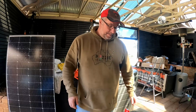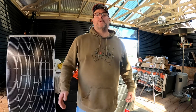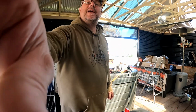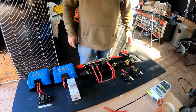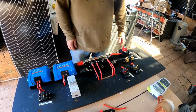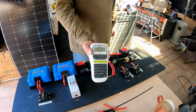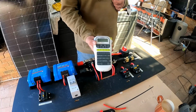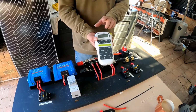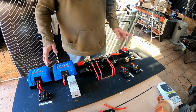Okay, guys. Well, I'm just about done with the power board. I'll just zoom down and show you what we're up to. So what I've done is I've got myself one of these, just a cheap label maker. I think it was about 30, 40 bucks in Officeworks. Just makes life a little bit easier for you when you're doing this sort of a job.